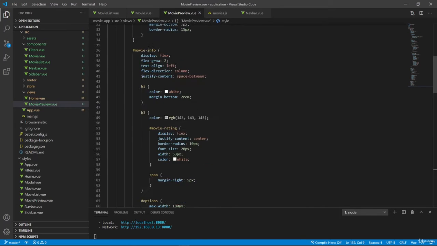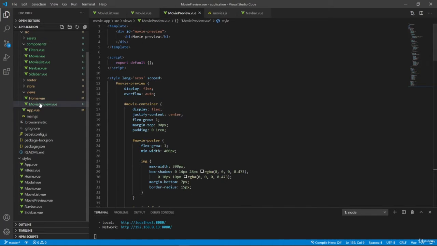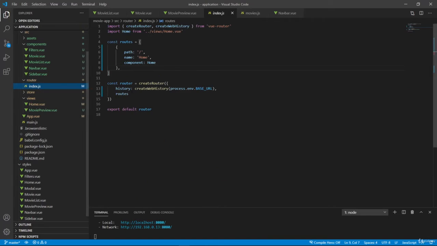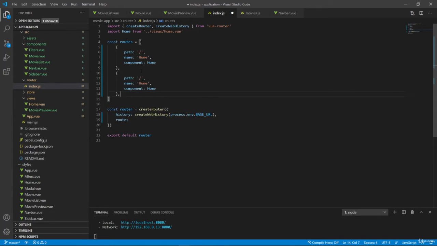So now we can create a route inside our router here, inside index. Let's copy this old route that we have, and here I want to have movie preview, and I also want to send an ID of this movie to our movie component, so we can, by that ID, fetch the movie from our store. So in order to pass a parameter, we can use :id, and here let's also name our component.